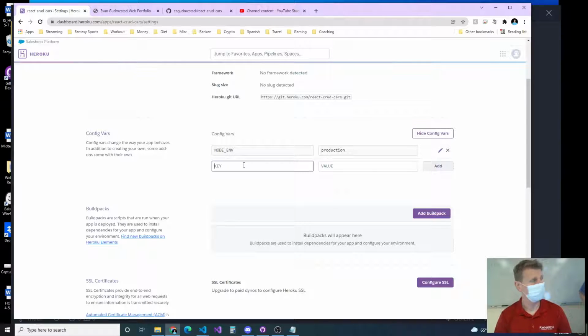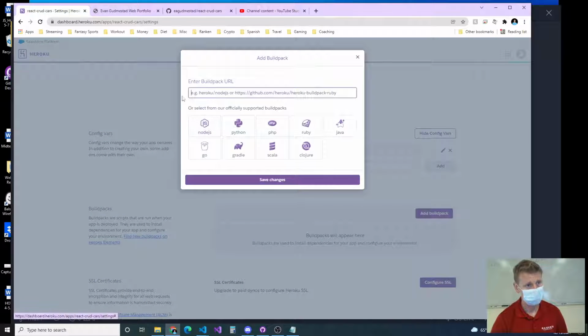For my third semester guys, we do set some more stuff up in there, like what's the URL for the back end, right? Because this would be the front end, you know where the back end is. So that's all we need to set here, is just set it to production. We're going to go to build pack, add build pack.